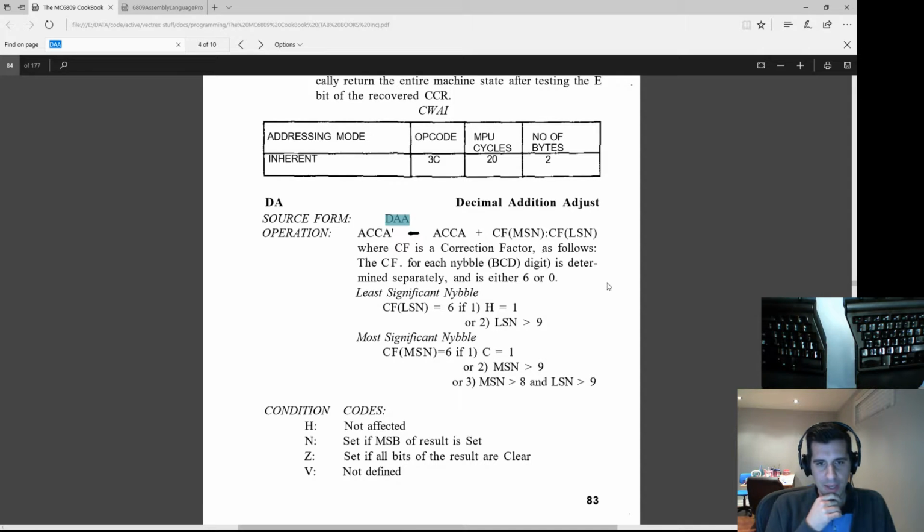Accumulator A gets accumulator A plus CF MSN CF LSN, the most significant nibble plus the least significant nibble of whatever CF is, where CF is a correction factor, as follows. The CF for each nibble, BCD digit, is determined separately.